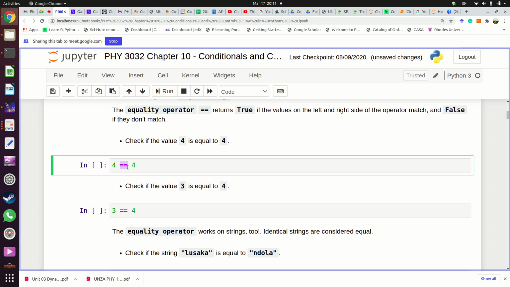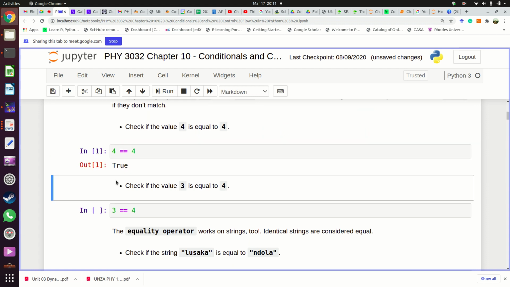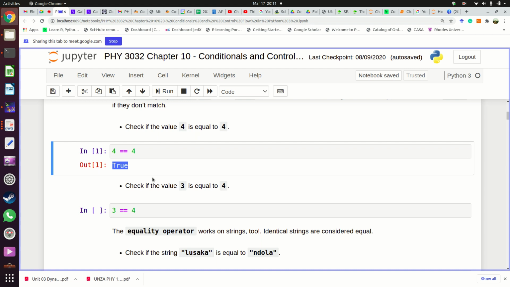So basically what we're trying to say is, we're telling Python to check if the value 4, which is on the left, a number, is equal to the value 4, which is on the right. If these two values we have given Python are equal, then in that case Python displays True. This True is what is known as a Boolean value. So when you're doing comparisons, you're going to have one of two values, either True or False. That's what Python is going to give you when you're doing comparisons, whether you're comparing numbers with equality, not equal, or checking for multiple conditions. At the end of the day, you need a value, and that value is going to be True or False.